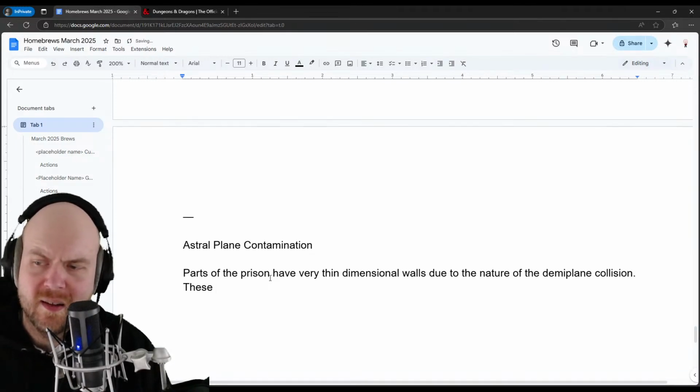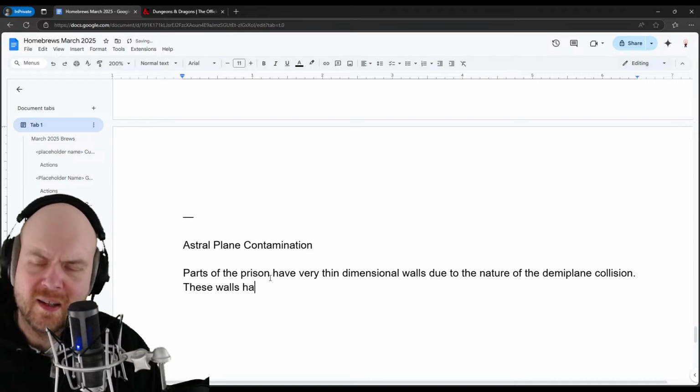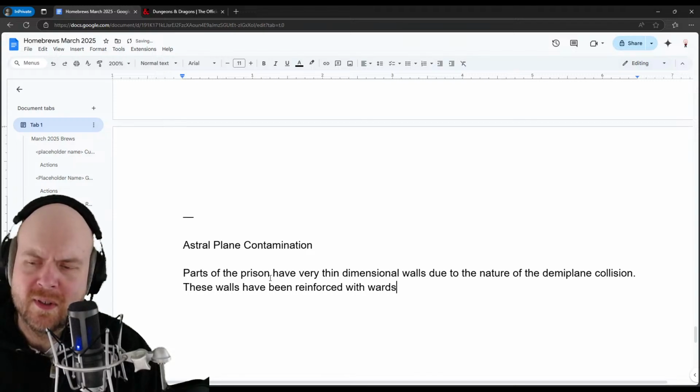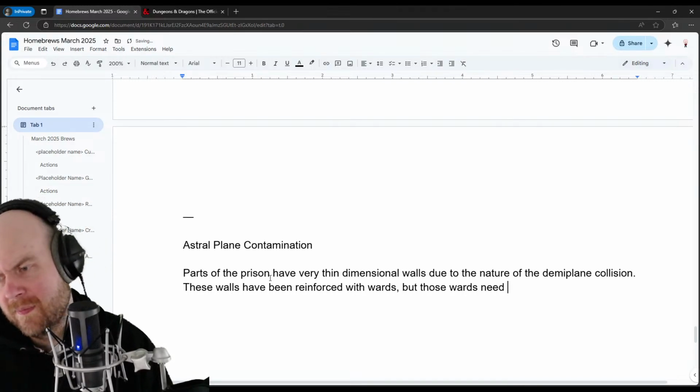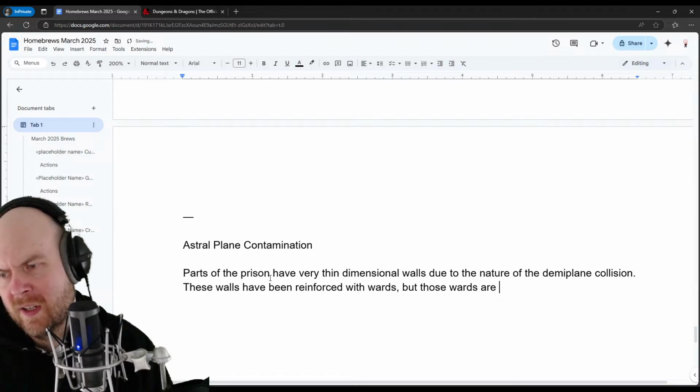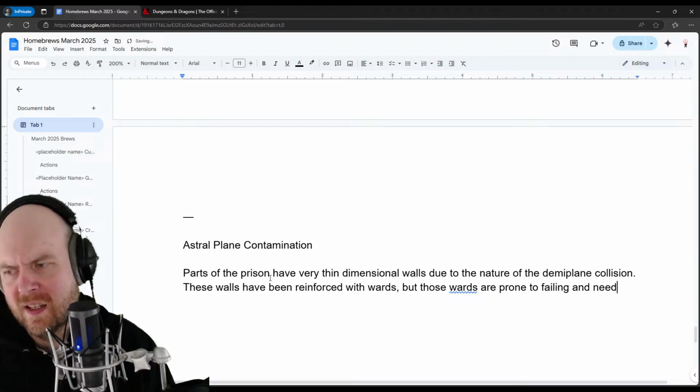These walls have been reinforced with wards, but those wards are prone to failing and need a lot of maintenance.